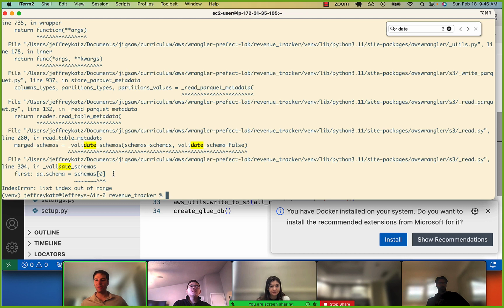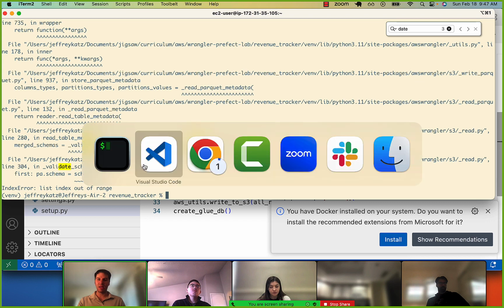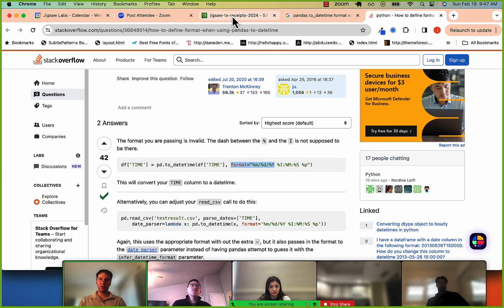So this probably means that for whatever reason we don't have a schema, even though we're trying to crawl our S3 bucket and produce a table, that receipts table. It's not producing any. So why would that be? It's probably the case that when we try to crawl that bucket, maybe that bucket doesn't have any data in it. So let's take a look.